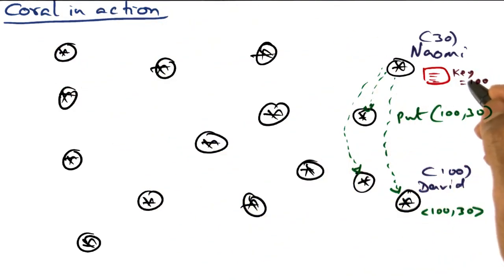So now let's see Coral in action for putting and getting content, user generated content that can be distributed in a democratic fashion. And the load for both serving as a metadata server as well as the content server can get naturally distributed because of the way the Coral system works in managing the sloppy DHT.